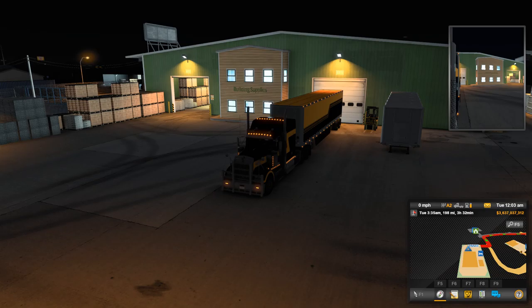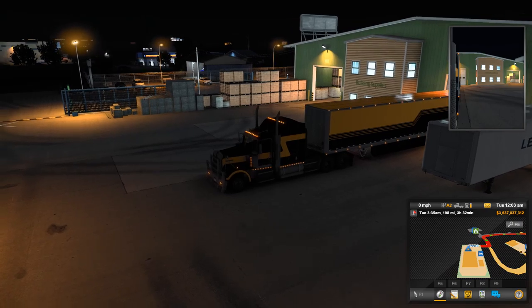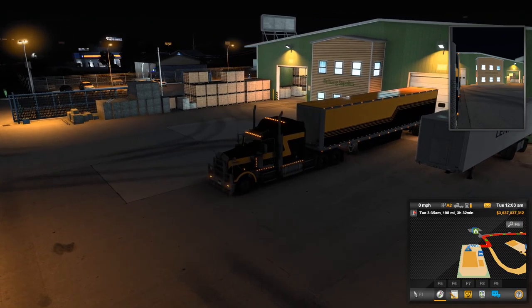So we're on our second profile today, guys. We're using the SCS's W900. This truck has got a Cummins N14 and it sounds amazing. So we got some particle board. We'll go up to Tractor Supply. We're still in Wyoming. So let's get on the road in this truck. Hope everyone's doing well. We'll close up that mount. Go ahead and close that up. About 198 miles, which is not too bad.